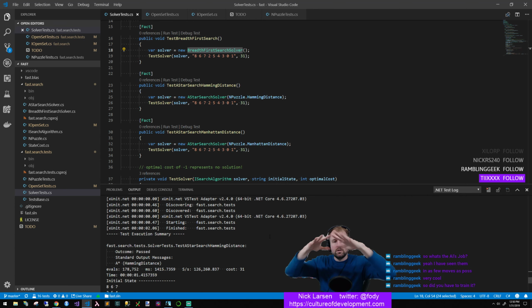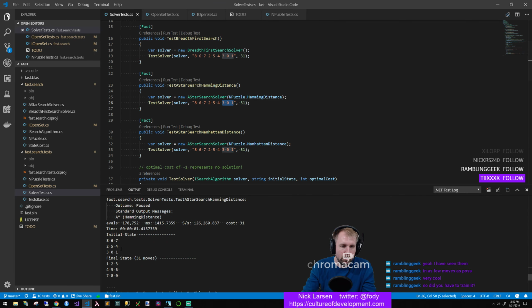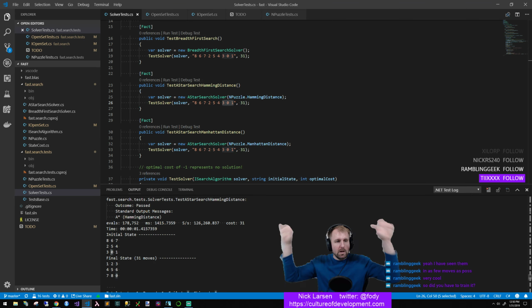The way that it works is you just describe the rules of the world. Then it takes the first node, whatever your starting position is, and treats that as a state. The state that we're starting with is the top row 867, the second row 254, then you have 301 on the bottom row. This is our starting state in the sliding puzzle, where the 0 again is the blank and it starts out in the bottom in the middle. Then it says, okay, give me all of the possible actions that I can take from this state, which is to move the 5 there, to move the 3 there, or to move the 1 there.